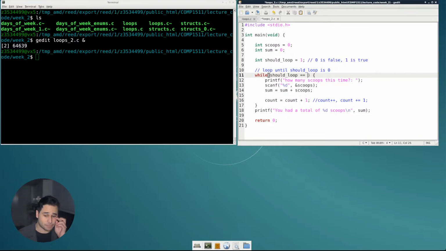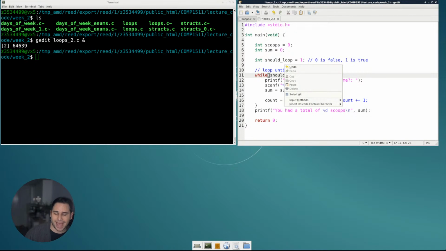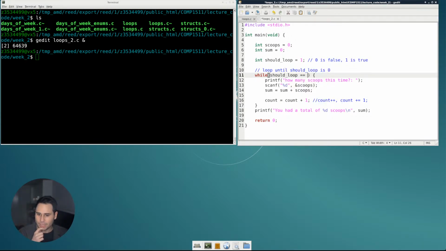Yeah, Daniel and Justin, you're both correct. In C, there is no Boolean data type. It just is an integer that is 0 or 1. They actually added bools to C via stdbool.h. We're not using it in this course, but they did add it to C. And that's why I think it's better to start should loop as 1. Yeah, we want to loop while should loop is 1, because 1 is true. If a bit is set to the value of 1, that is truthy or true. So while should loop is true, we can run this loop. All right.